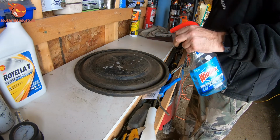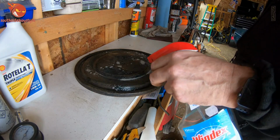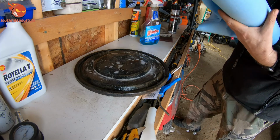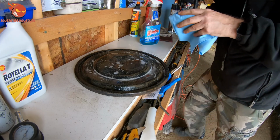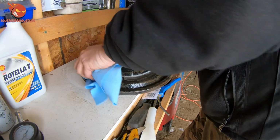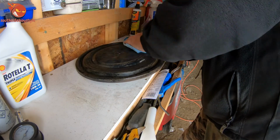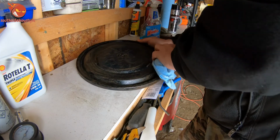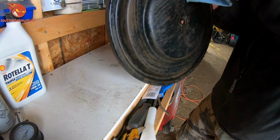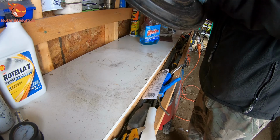Wipe it off a bit. Good old trusted blue shop towel. I love that stuff. I go through a lot of that. A lot of old dirt and grime on this from over the years. Try to get it off as best I can.